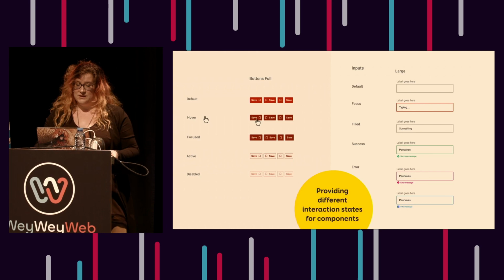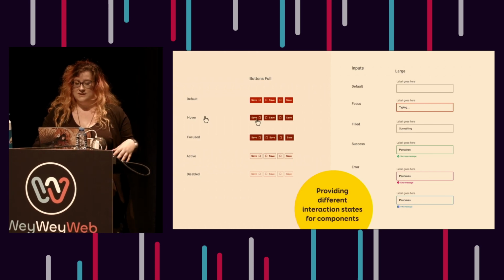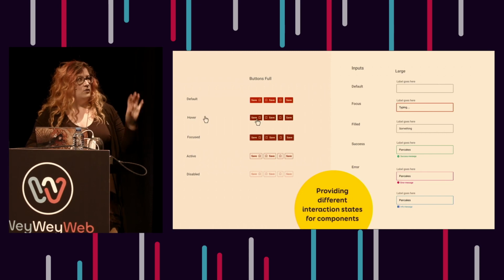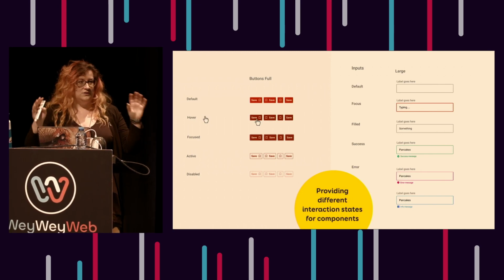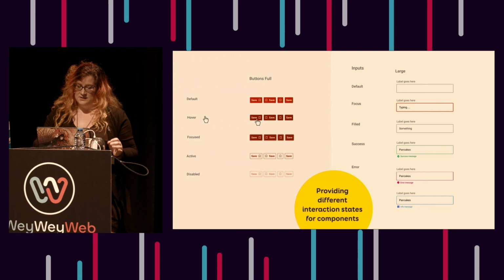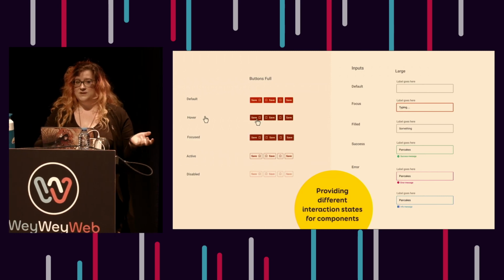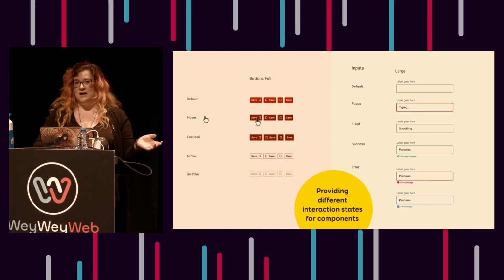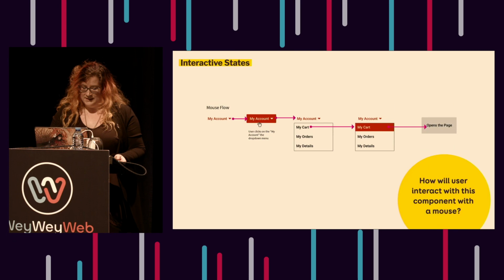Same for inputs. So most of us, I think, know as designers, we do these kind of things where in the design system, we are going to make sure we have all the different components in all the different states. But yeah, if you're a developer and there's a missing state, go to your designer, talk to them, ask them, oh, you don't have any focus, what am I supposed to do with that? Can we add it so it's documented somewhere?